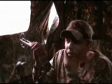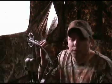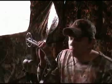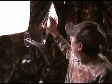But to get on the subject of this hunt, the wind starting, this blind has 9 windows in it, which is a lot of windows, which is great because it gives you the option of which windows you want to use. 2 of those windows are shoot through mesh camouflage screen. I do not use the shoot through. I leave those windows open so I can see the deer and the deer cannot see me. When I go to shoot, I will leave one open like you see here. I got it pulled open.